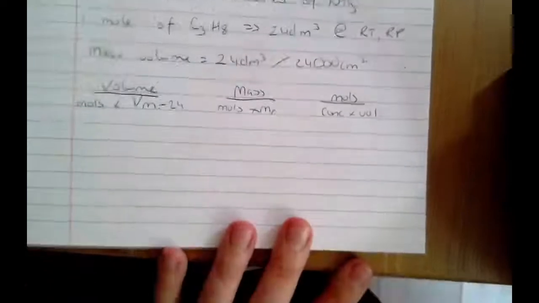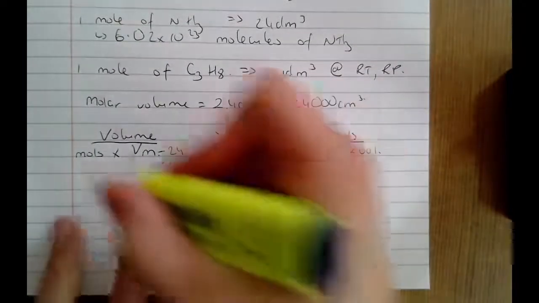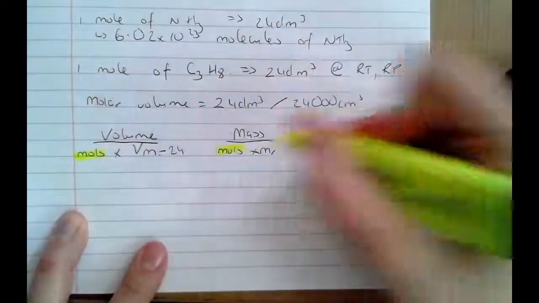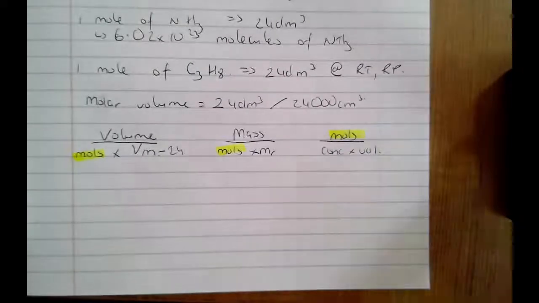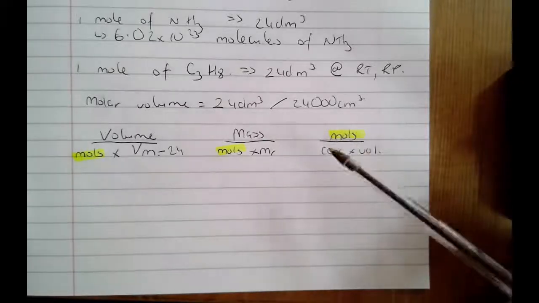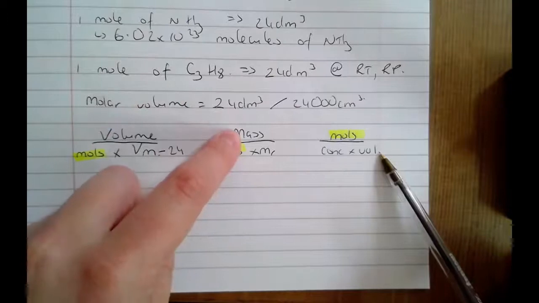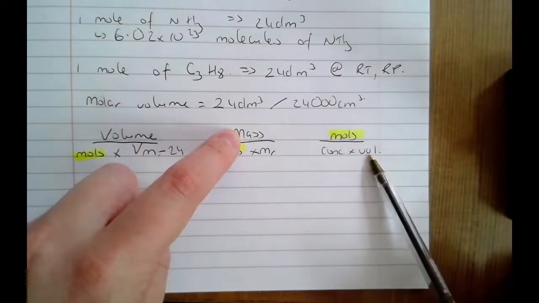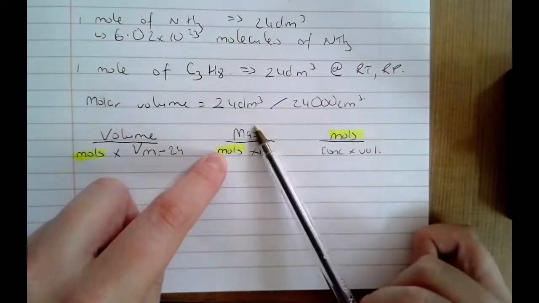So they're the 3 formula triangles that you need to know. If you look at the formula triangles, there's only one that is consistent across all 3, and that is moles, which means you will always be able to calculate moles, and once you've got moles, you can move on to a different triangle. So for example, if they gave you concentration and volume, but they wanted mass, you would use the concentration and volume to find moles, and once you've got moles, you can find mass.